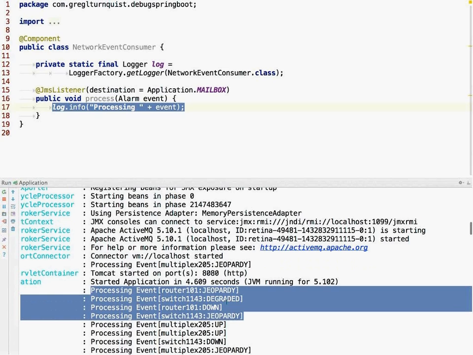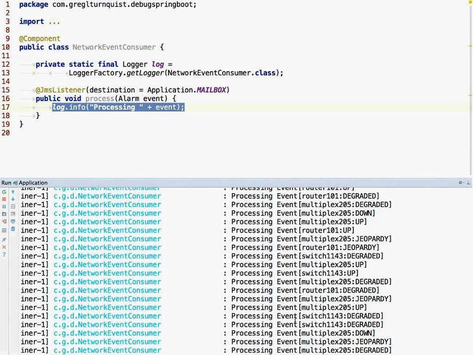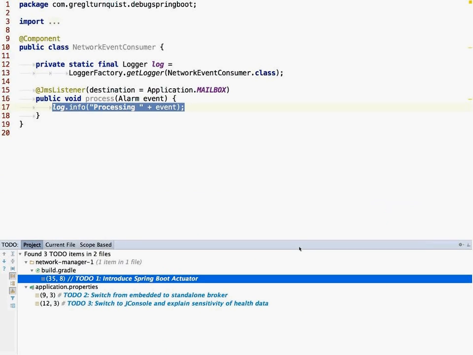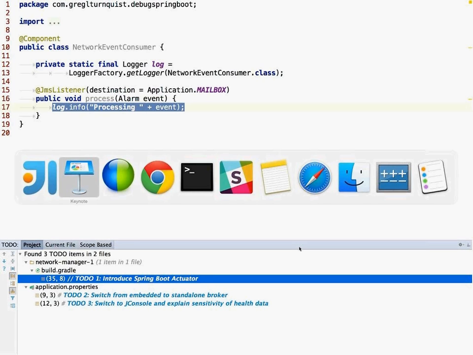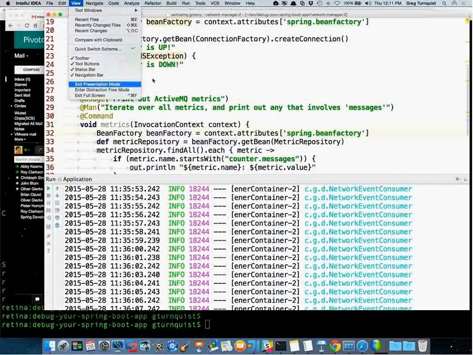So as it goes here, it keeps generating traffic in the background, and so that's good. Let me switch out of presentation mode and go over to my browser.